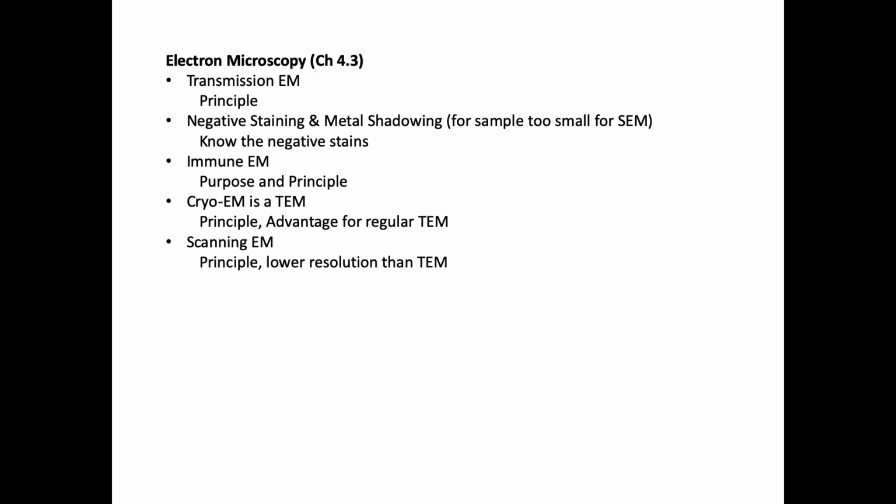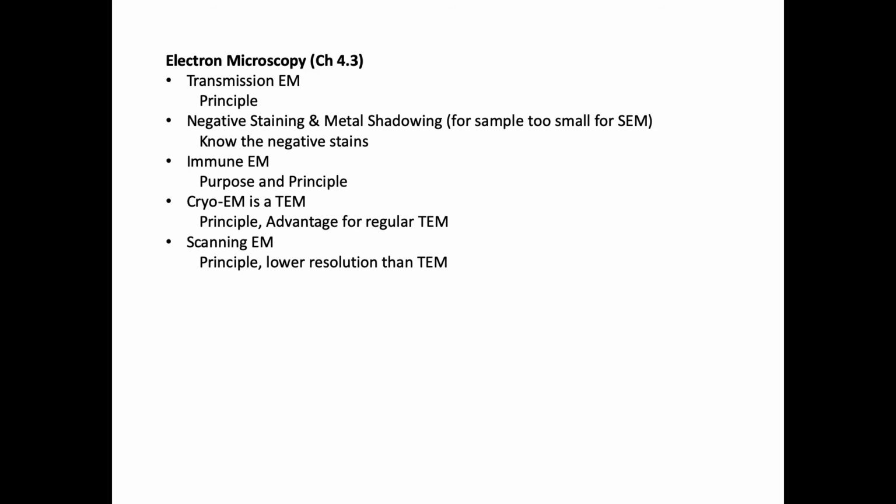You have to fix the cell and permeabilize the membrane. Usually you use ether or acetone to permeabilize the membrane, so a part of the membrane is disrupted, and then the antibody can go inside the cell and bind there. The protein's three-dimensional structure is maintained, that's not a problem, but you always have to have a fixed cell to do immunoelectron or immunofluorescence microscopy.